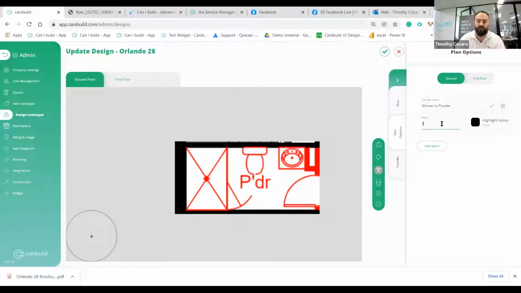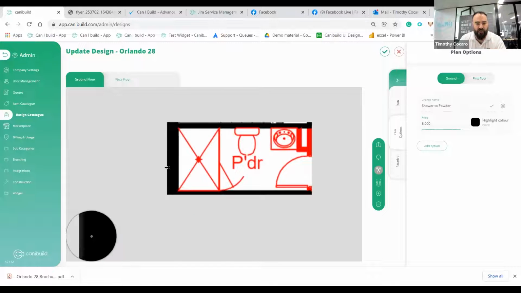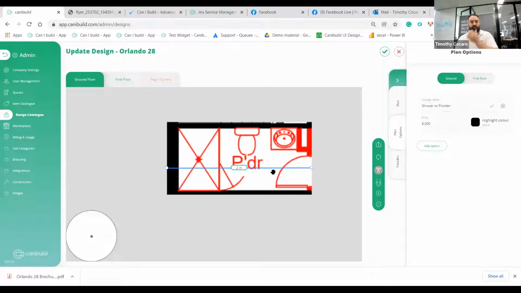You can add a price, 8,000. 80,000 is probably a bit too much, but 8,000. Give it a known measurement. I don't have the known measurement, but I'll put 2 meters. This is to scale it. You can modify it later, and I'll show you how.